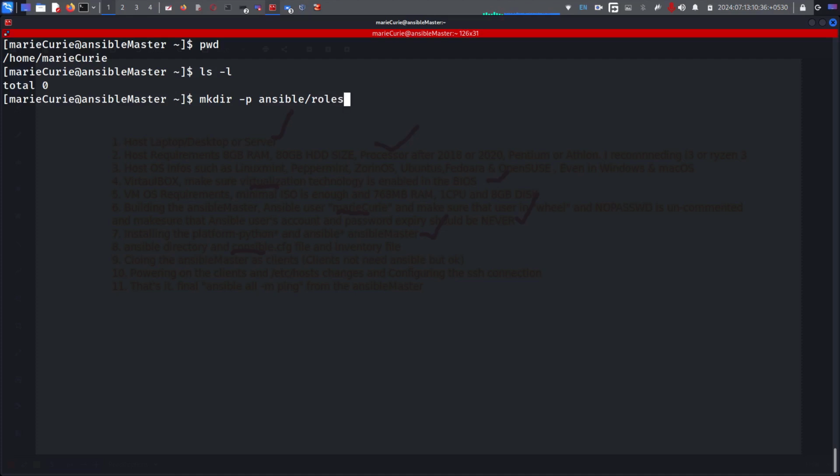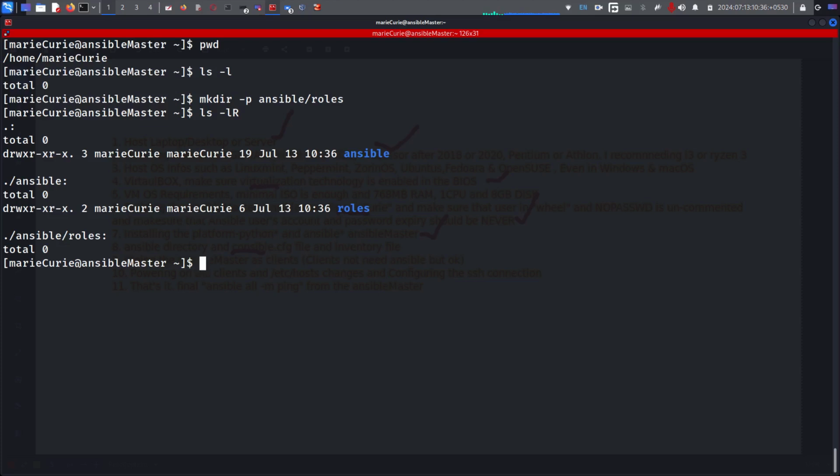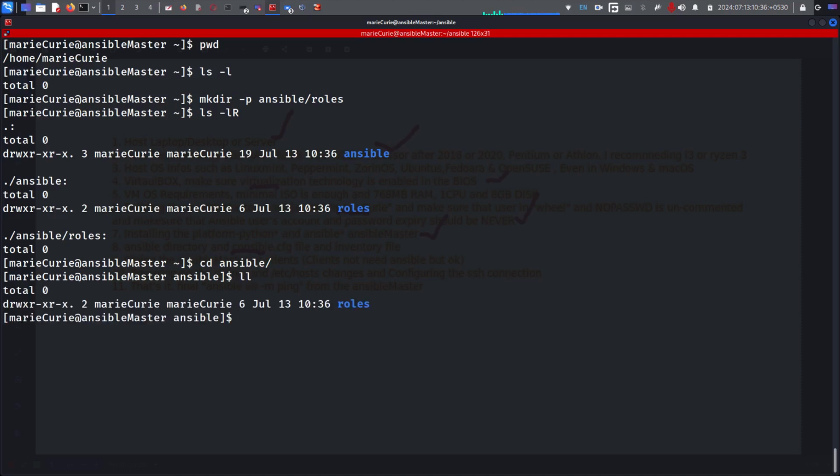Now ls -l, you can see two directories there. We have to go inside Ansible, then define our inventory and config files. Touch inventory. I name it eject inventory like that.